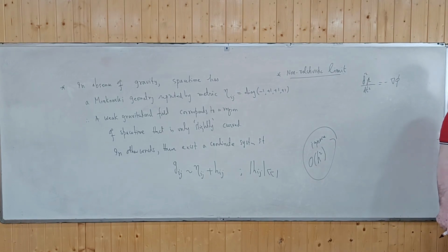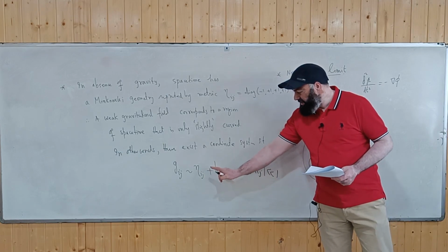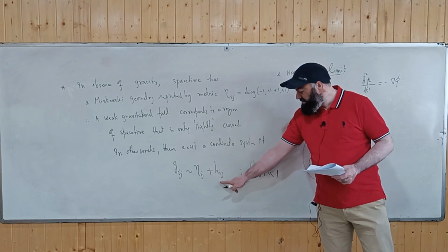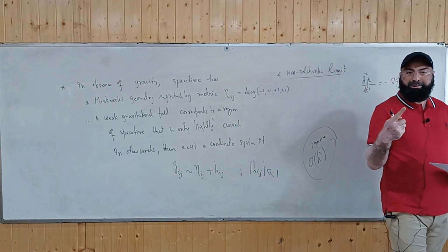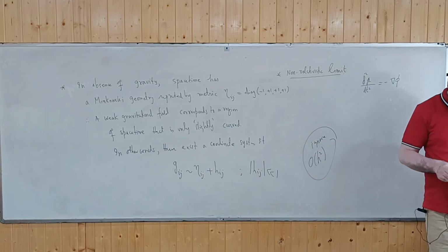So that means in the neighborhood of this very point, while you are approximating your gravity by the Minkowski space geometry, there is a slight perturbation, or a slight curvature, represented by this h ij. The form of h ij is immaterial for us here. So we will just say there is an h ij. We don't require the exact form of h ij. So let's keep it as such. It is a function of some coordinate.